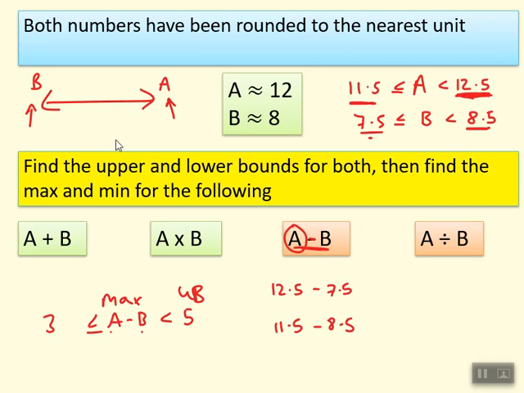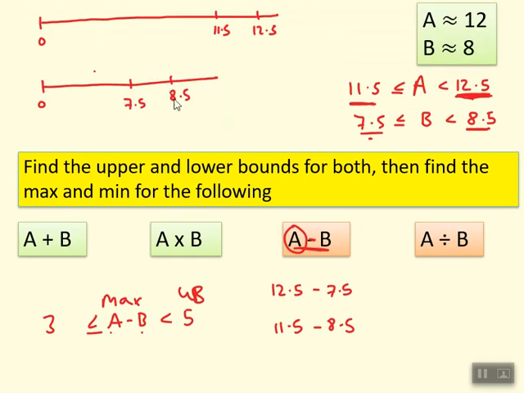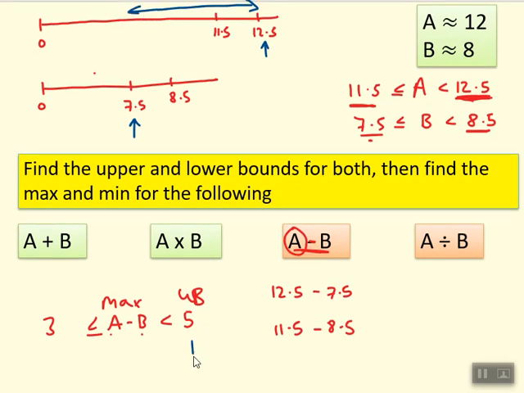And again, it's best if you do it on a number line. I'll draw the number line now. Okay, so here are the upper and lower bounds done on a number line. It's a bit rough, it's not accurate, but I've included 0 so you can get a bit of perspective. If we take the upper bound of A and take away the lower bound of B, you can see that we get this larger distance here. And that's what this number is, because we want to find the biggest possible difference, which is from here to here.